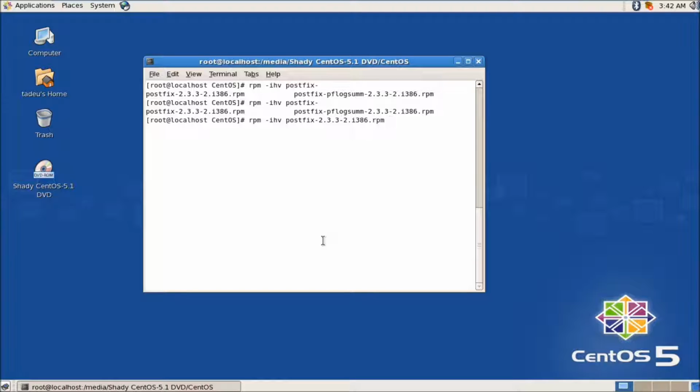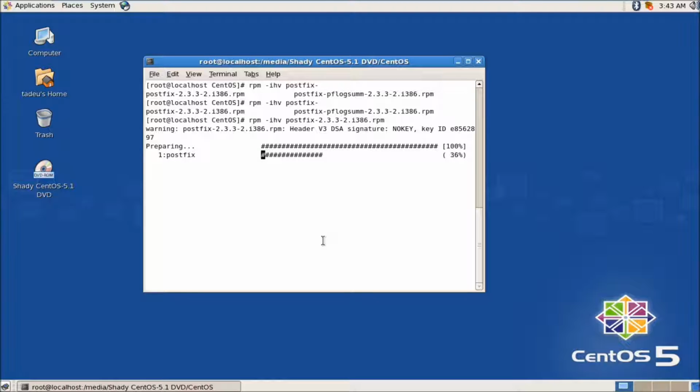And then when I install it, it may come with dependencies. Dependencies are those packages that the package you are trying to install depends on. But in this case, in Postfix, we don't have any dependencies right now, so it's installing right away. But as we go along, we will find some dependencies that some packages need for them to work properly. Okay, let me just wait. The system is a little bit slow. Okay, I believe it's done. Let me just wait a bit. Okay, then we installed Postfix.